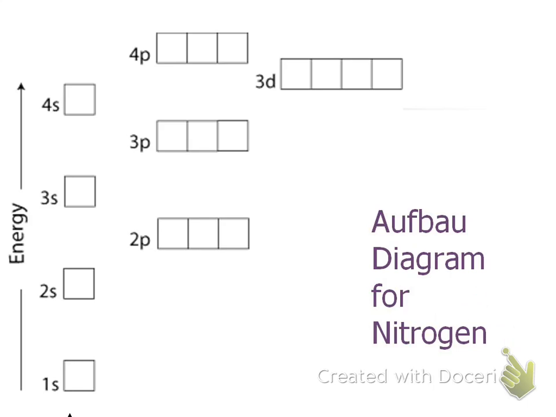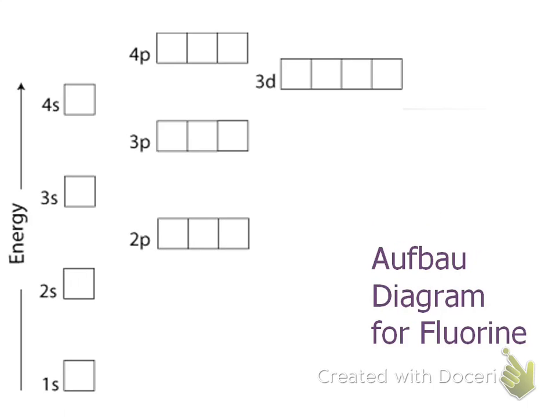Okay, we'll skip nitrogen. That makes sense. And now when we get to fluorine, this is the one that Marshall did on the board. 1s2, 2s2, 2p, 1, 2, 3, 4, 5. Okay? And how do you know this? If you look at that periodic table, it basically is the same thing as this. It's just reading it across like a piece of paper. You just start here, you go 1s, then 2s, then 2p, then 3s, then 3p. You just go across on that periodic table for the blocks.